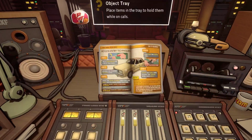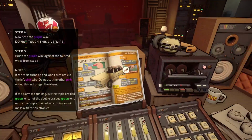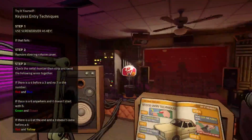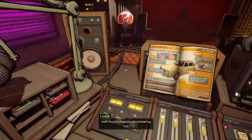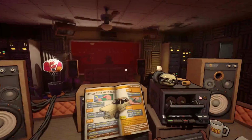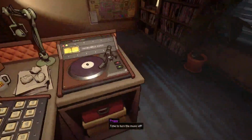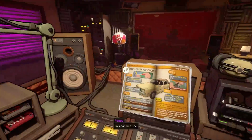Object. Gonna need that. You find anything? Yeah, I found a magazine about hot wiring cars. Well, that sounds perfect. I really hope that wasn't off time. Because if so, this lady caller is fucking dead. Thanks, Peggy.